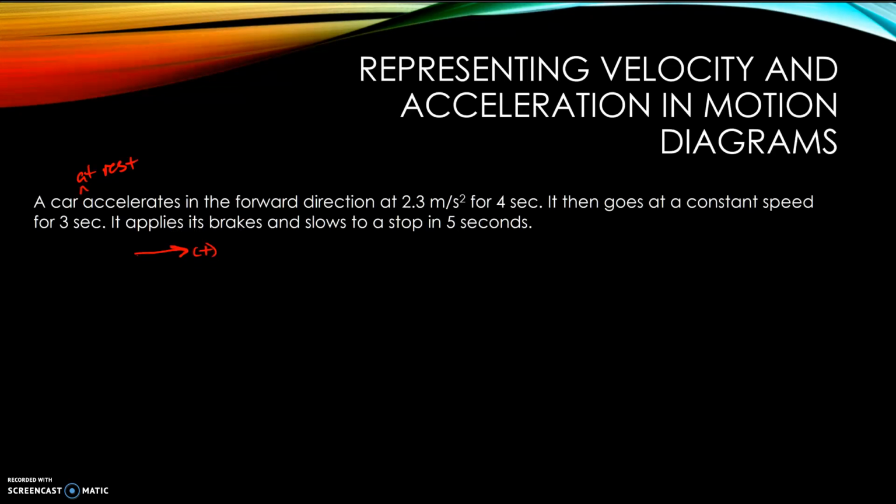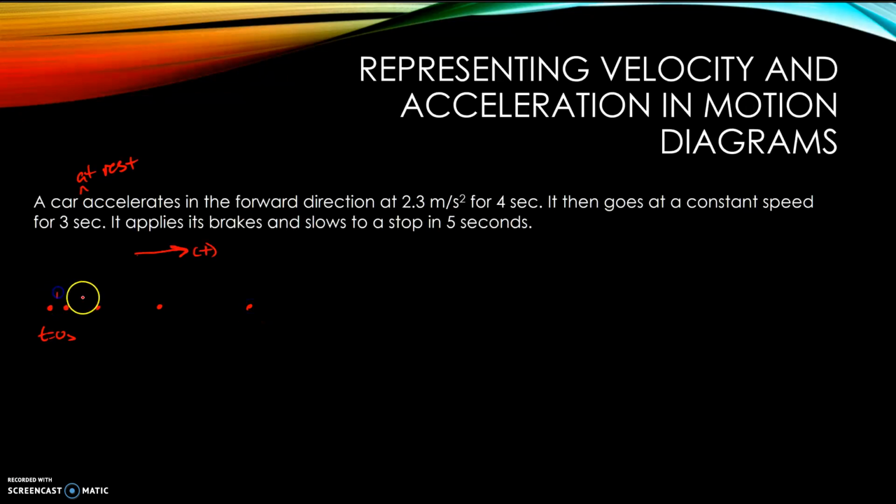Now this is just one dimension, so we only have to specify one direction. If it was 2 dimensions, later on in the course we'll consider balls flying through the air, both up, down, and left, right, and we have to decide whether up or down is positive. But anyway, in this case, we'll say to the right is positive. And the car starts off, and this is going to be my t equals 0 seconds. And then 1 second later, because it's accelerating in the forward direction, it's going to go a little bit further each time.